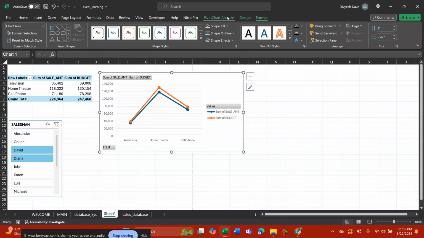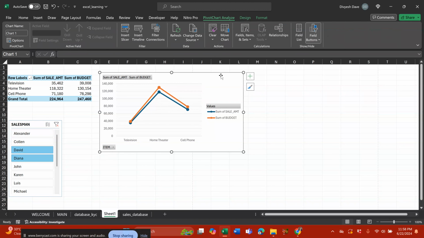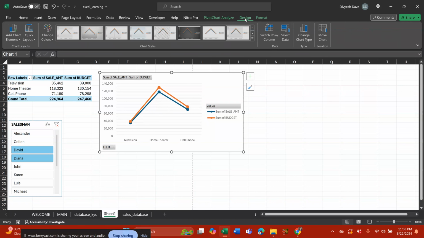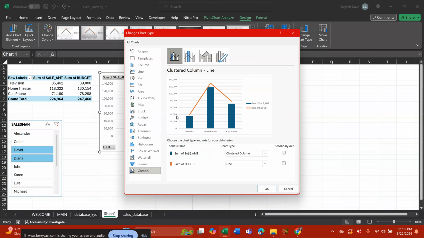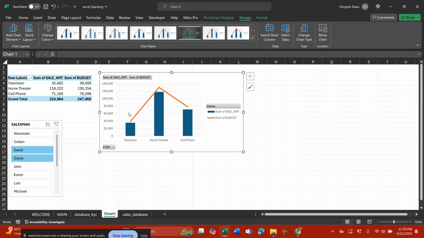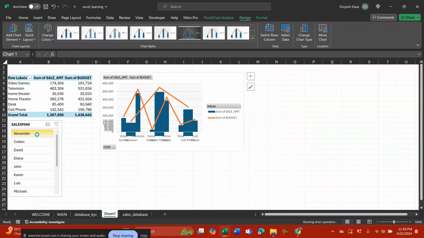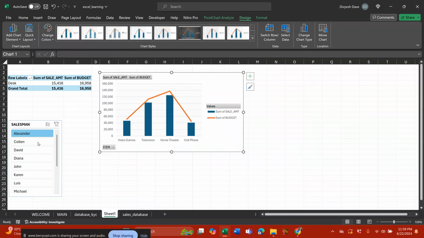So we just go to, sorry, here, and then design. You can see here change chart type, and you can just go here to combo. Combo is a collection of two different types of charts. So for example, line chart and bar chart. You click here, it will show you both. Amazing, right? It is really amazing when you show these kinds of reports to your management. You can just click here and everything is changing.